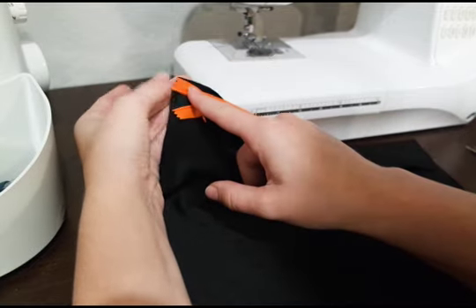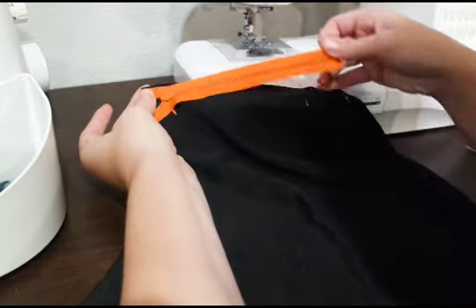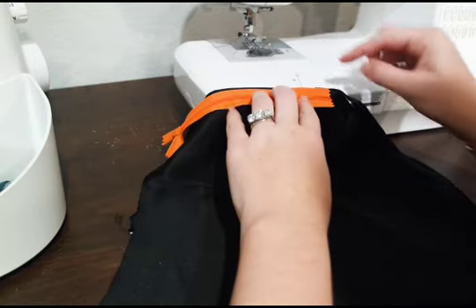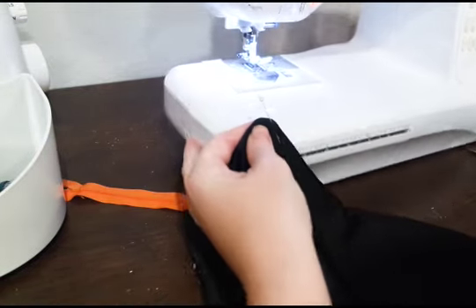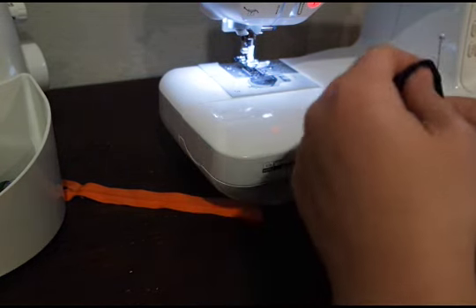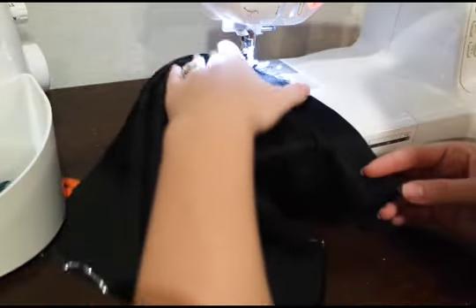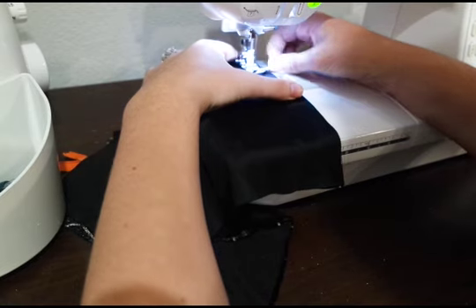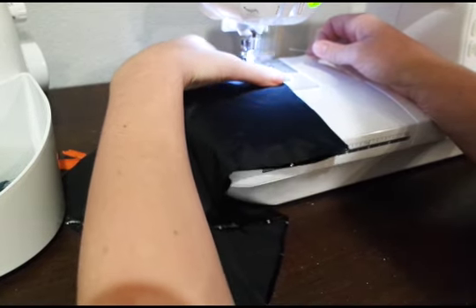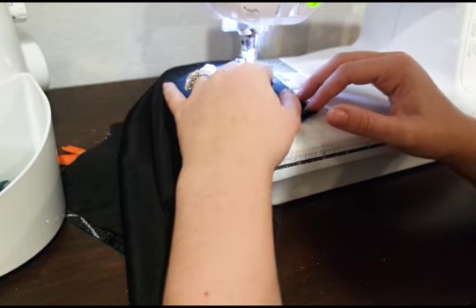I have it marked where my zipper stops, so you want to line your zipper up with the very top so you have a seam allowance up there. Without stretching anything, mark where your zipper stops — not the very ends, but exactly where it stops unzipping. From this point I'm just going to sew the seam with a half-inch seam allowance. The skirt is cut on the bias so I have some stretch here, so I'm going to use a stretch stitch — the lightning bolt stitch.